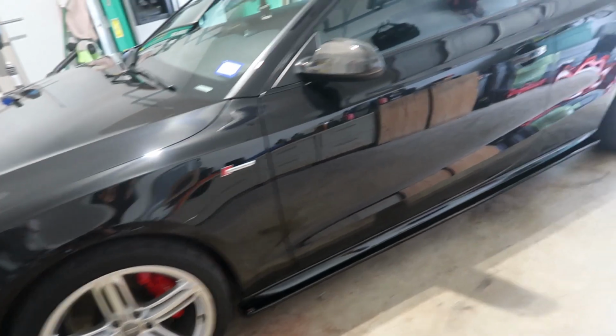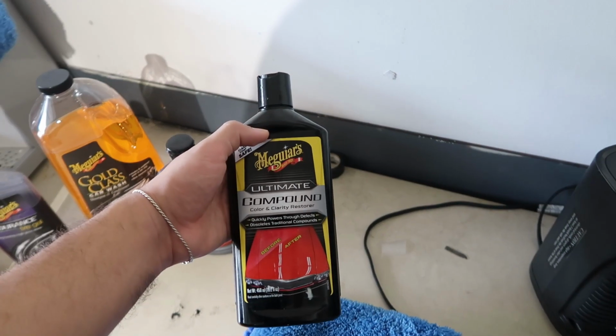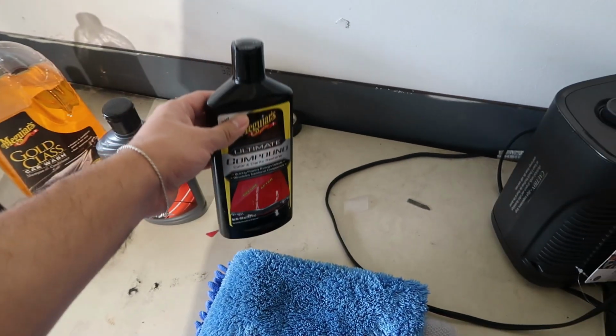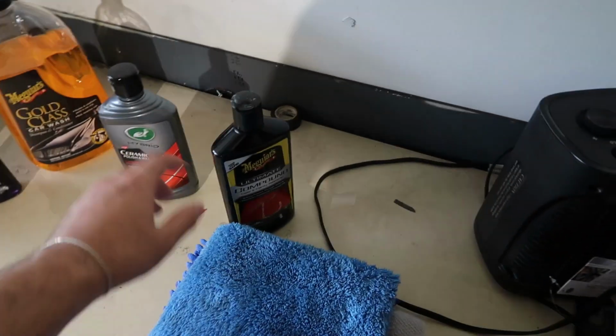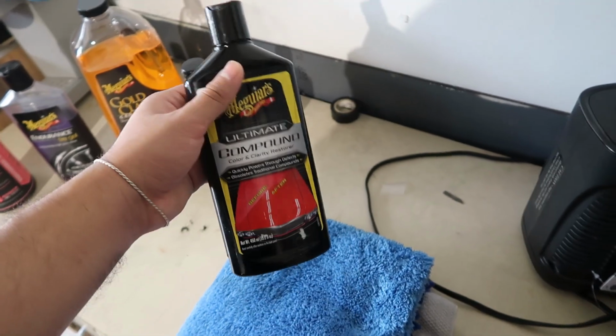And then I went ahead and compounded the vehicle. So I do use a machine to compound it. Got all the swirls out, got everything. When I got this car, it was still well kept, wasn't beat up. So using the compound did really good. Got almost all the scratches out.